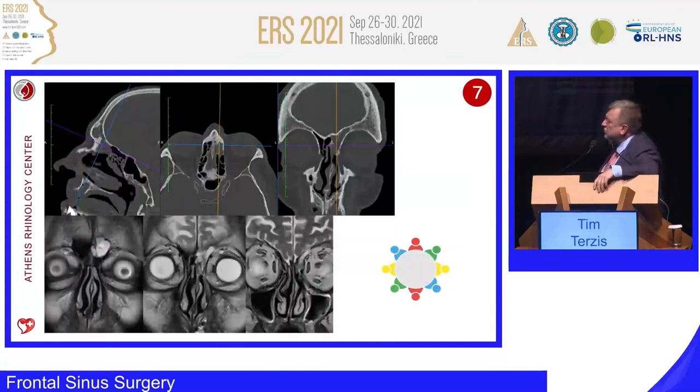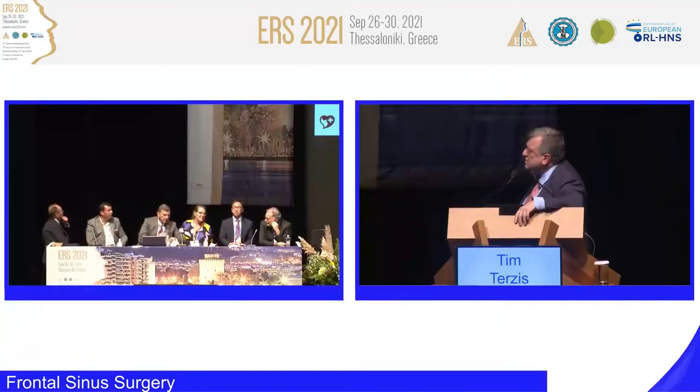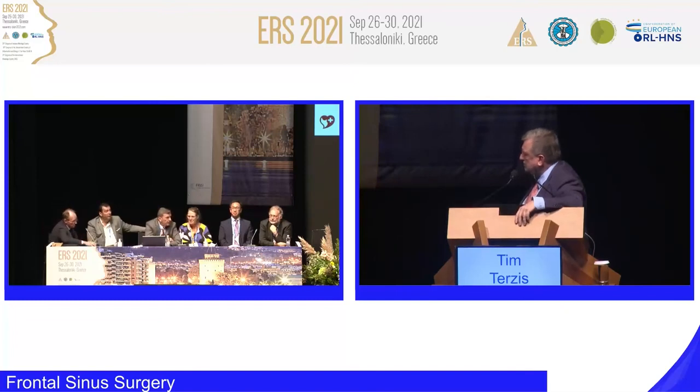So how would you deal with this case? Yanni, you want to say a few words? As I said, basic principles: take a biopsy. It can be a metastatic tumor. Maybe, because you demonstrated that he had lung cancer before, this is a metastasis. We see it rarely, but right.